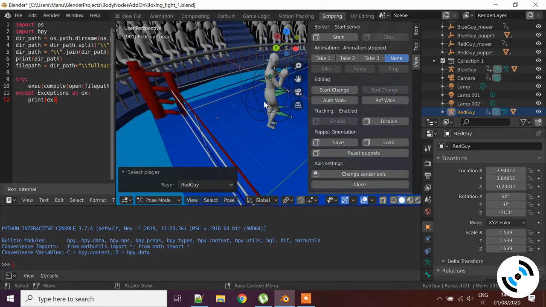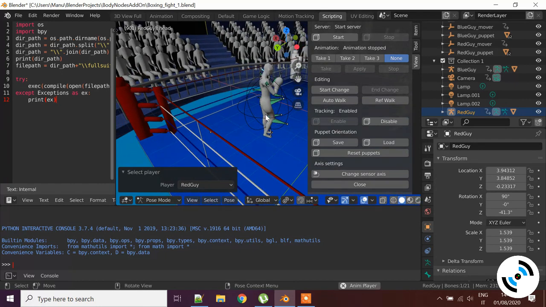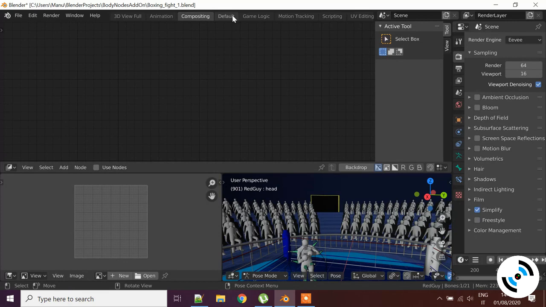Oh, it moved. Why is it there now? Give it a look. It's moving along with his feet, or it's moving as it is expected to move. How did it happen? We will go through this very shortly in this video.